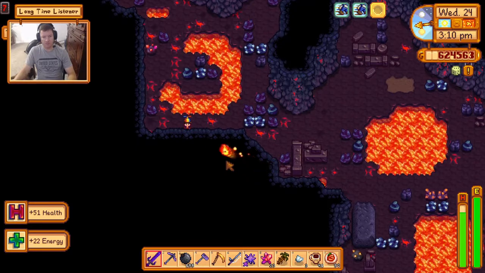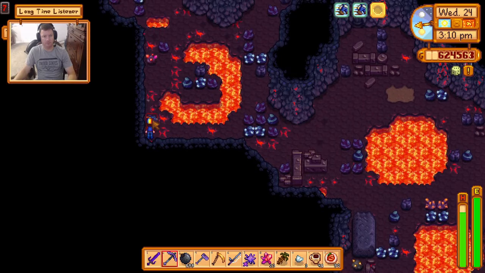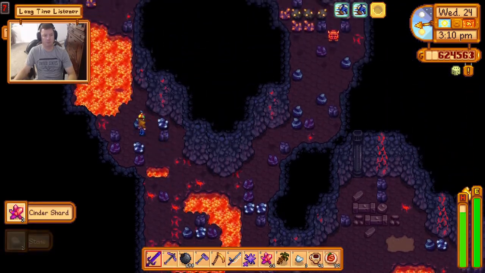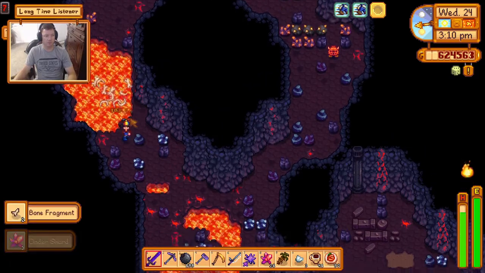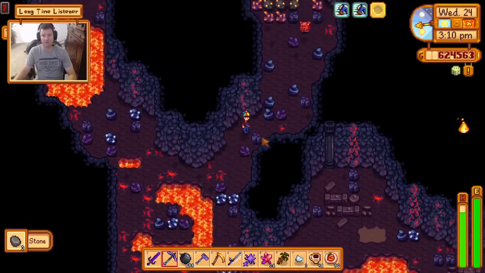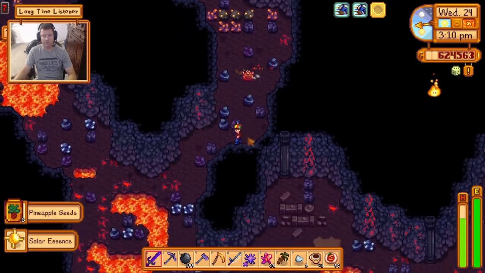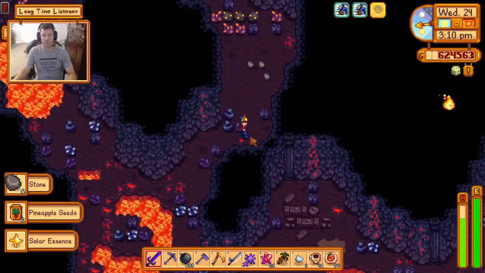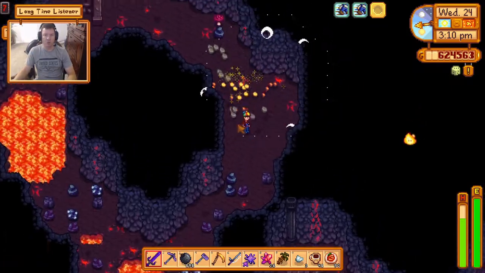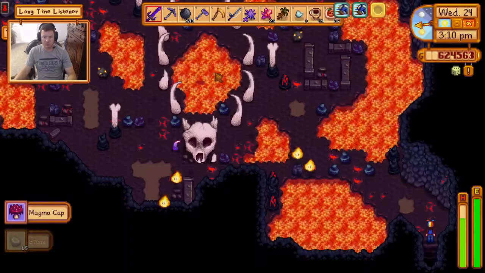Come on, buddy. Come on. Come on. There we go. Oop. I see you over there. A flying flame thingy. No, I wanted you to blow all that stuff up. Ooh, pineapple seeds. Alright, so use my own bomb. Nobody makes me use my own bombs. Nobody makes me bleed my own blood.